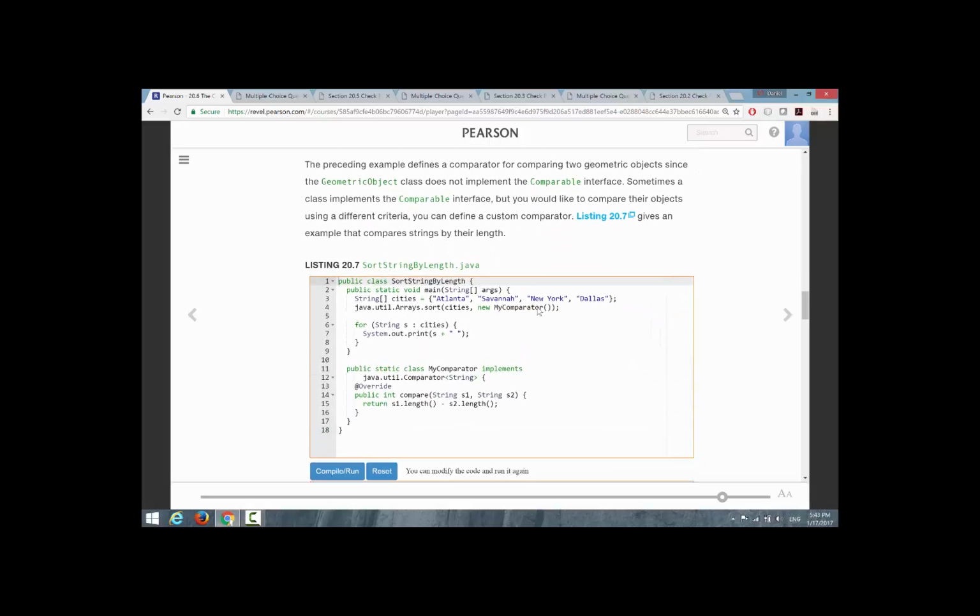All right, let's look at a couple more examples using a comparator and a lambda expression. We know strings can be compared in the Java API, and strings are compared in natural order. Suppose you want to compare strings by their length. There are a couple of ways you can do it. One is to define a comparator, MyComparator, that implements java.util.Comparator. Now override the compare method for these two strings, s1 and s2, and return s1.length() minus s2.length().